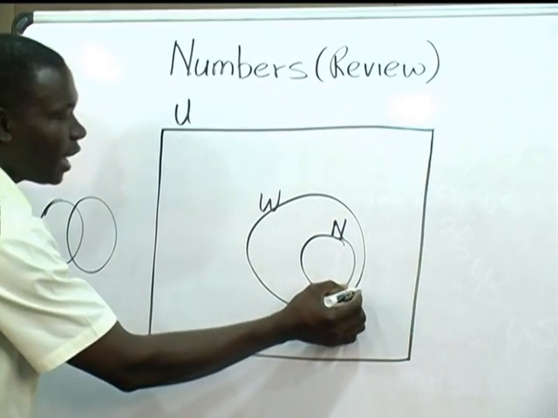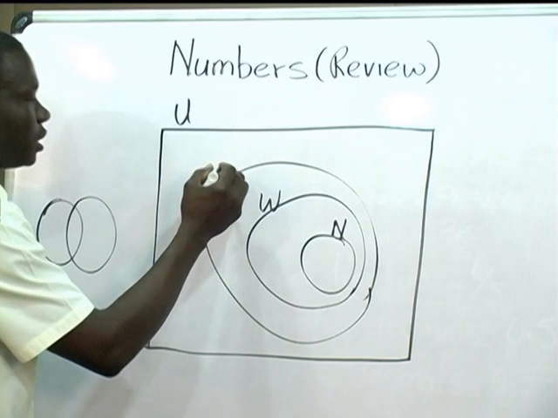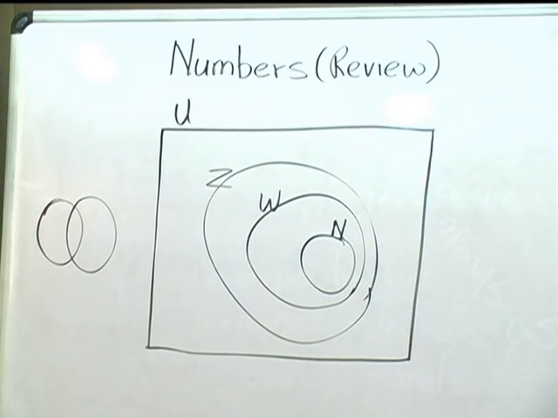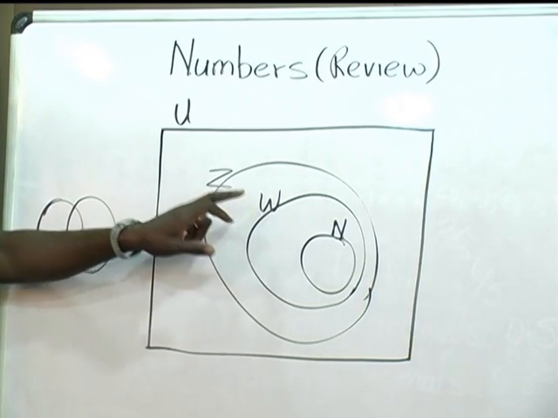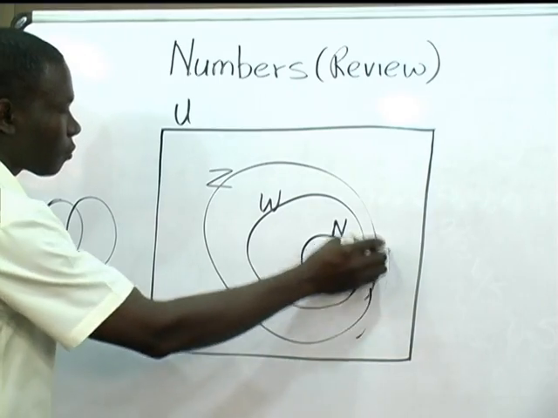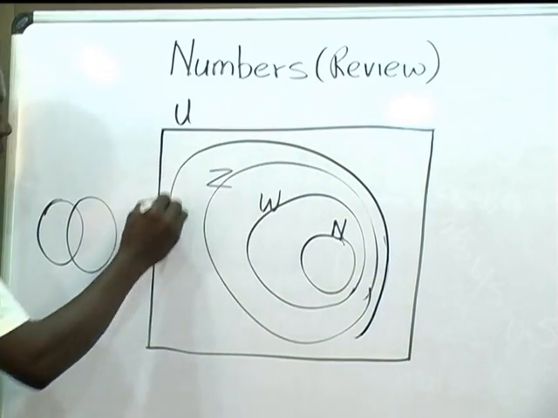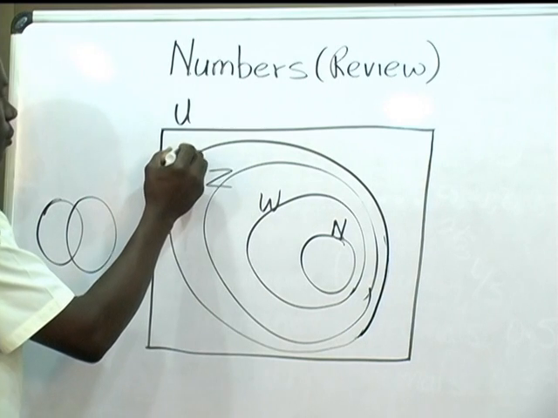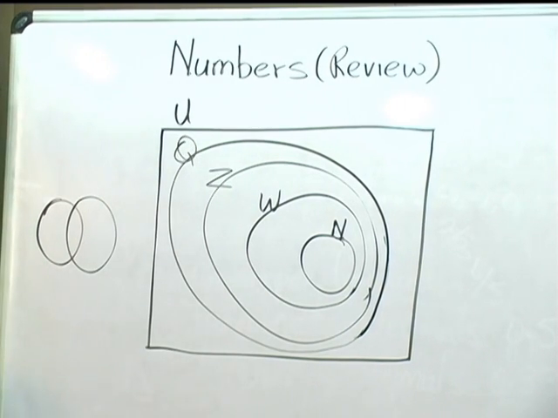So again, we now must have the integer loop. Alright? So anybody looking here will see natural numbers is a subset of whole numbers is a subset of integers. And all integers are rational numbers. And this is what our diagram should be looking like, if we will show the relationship, with a Venn diagram, among the sets of numbers.